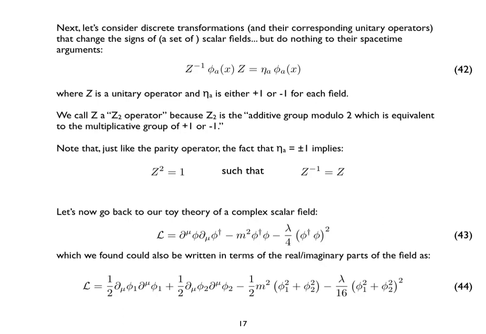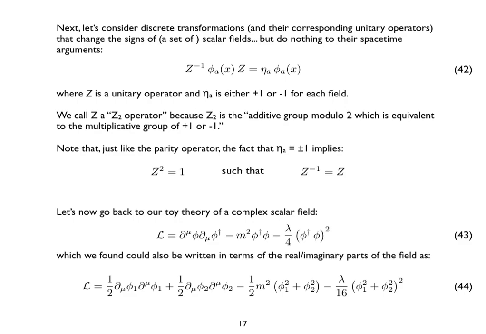Right. And so what we can do, and I kind of alluded to this at the end last time, is that when you write down a theory, you can impose any symmetries on it that you want. Hopefully you're guided by experiment or some sound idea. A tool that's used a lot in the model building community is imposing discrete symmetries on your theory, especially for theories of dark matter, things like that.